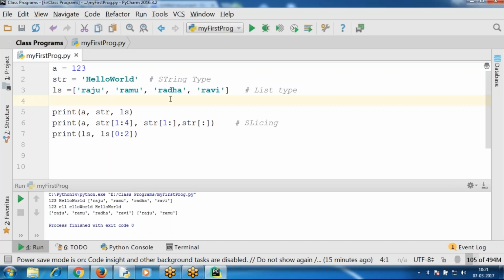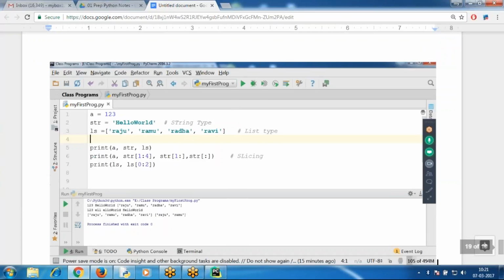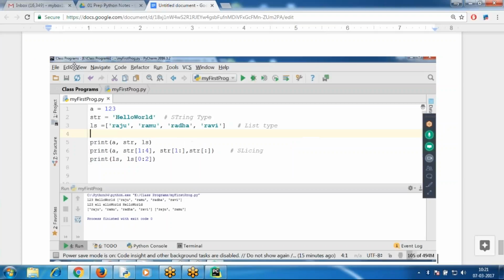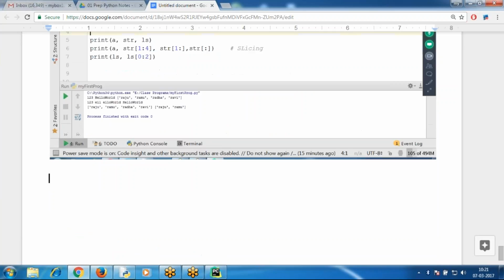List values represent a sequence of characters. This is a string type and this is a list type. All of this is slicing, 1 colon 4, 1 colon like that. So you can specify it.